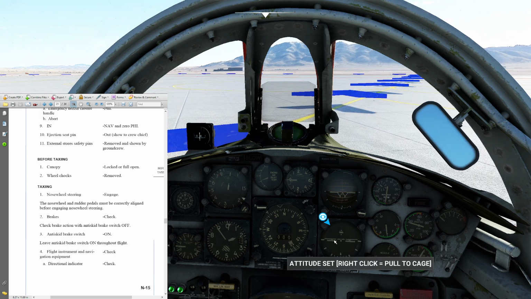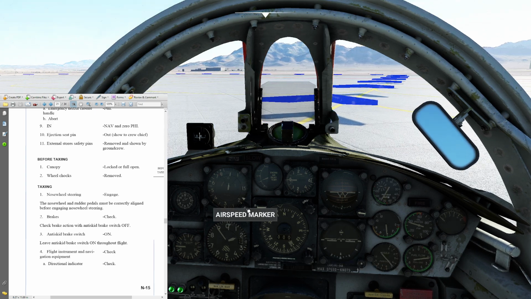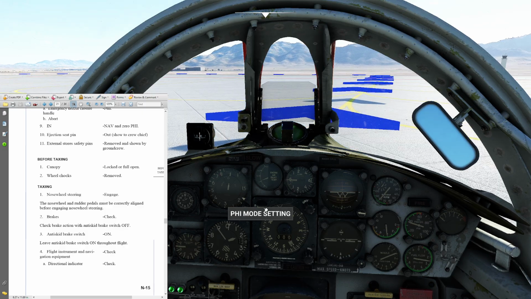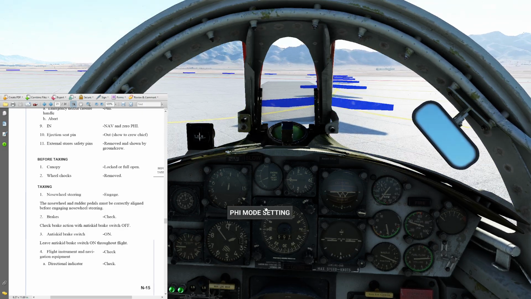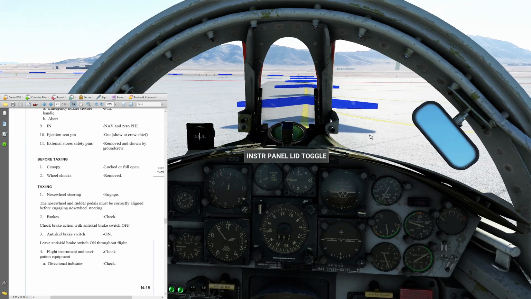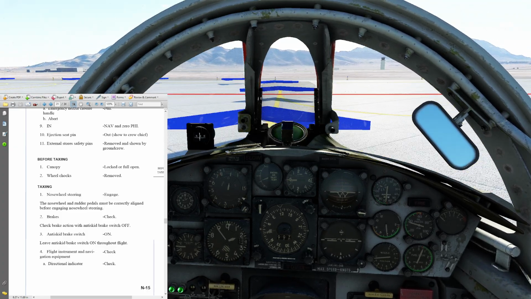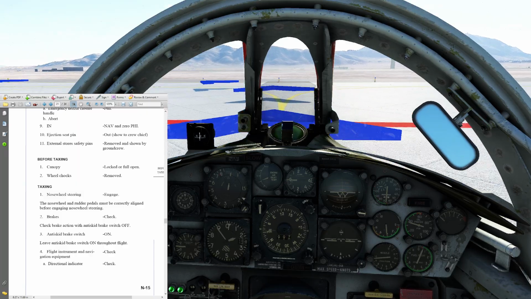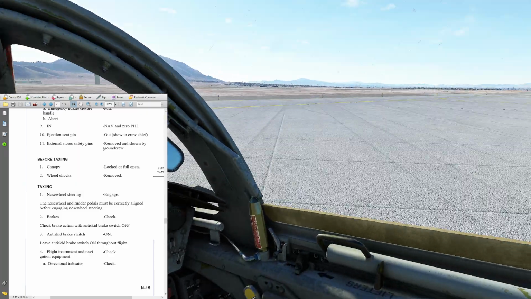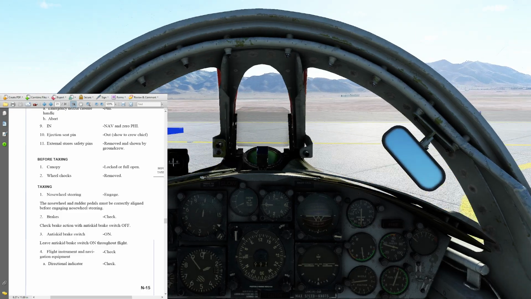This is a good time to go ahead and cage this and make sure this works properly. If we need to set our FI right now, this is a good time. Another thing I would actually do is I'd come over here and I'd snap this mode into IN mode. What that's going to do is it's going to actually make it so that as you're taxiing along on the ground here, you can see the actual direction you're indicating. Now that's kind of nice because if you don't do that, it's going to be all frozen up on you. You're not going to be able to see.